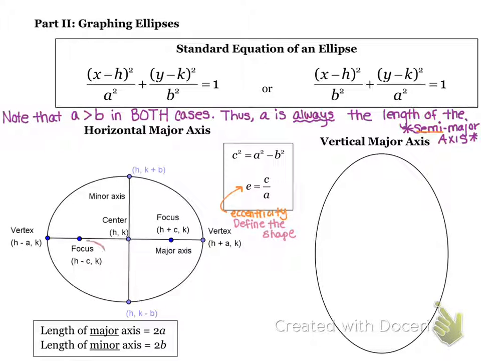Okay, and then we have this value, the focus. This focus is halfway. I'm sorry, it's not halfway. The focus is c units from your center only on the major axis. So my major axis here is the left and right side, horizontally, my major. And so that's why we have a focus on it. Now the focus is the c value. Well, this comes from this equation, c squared equals a squared minus b squared. So we will have to do a little solving to figure that out.